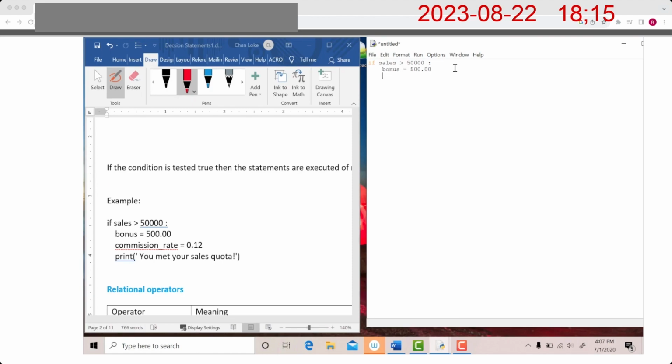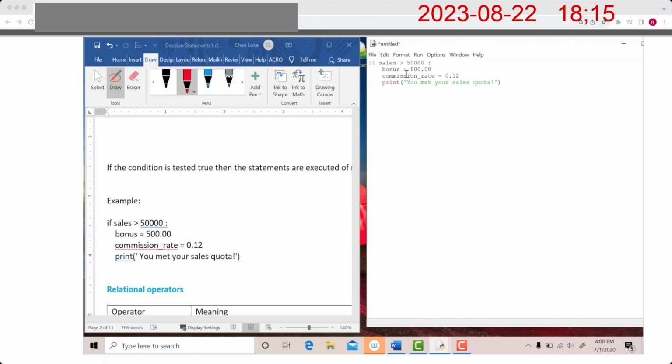So let's write the rest of the code. Tab. And it seems like it automatically tabbed it for you this time.